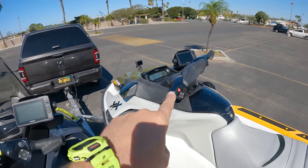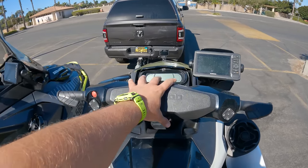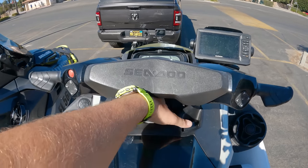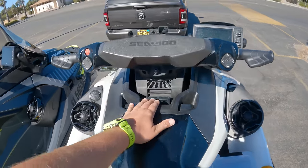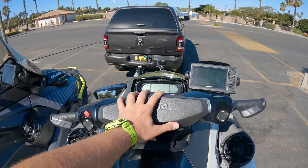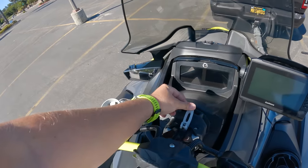So obviously on the Fish Pro, if we just step over here, we have the regular molded handlebars, which are fixed in their depth, should we say, but you can grab this handle here and you can flick them up. So when I'm standing up and riding, I can have them set up nice and high. And then when I'm just cruising around, I can drop them down like this, and it's nice and comfortable. This just adds an extra layer of functionality, and it looks cool. I mean, who doesn't like a bit of CNC'd aluminium?